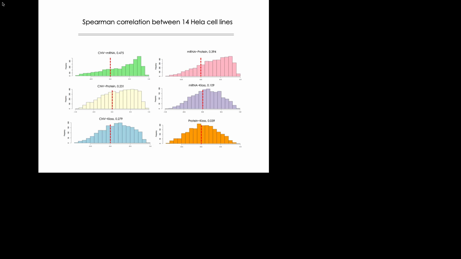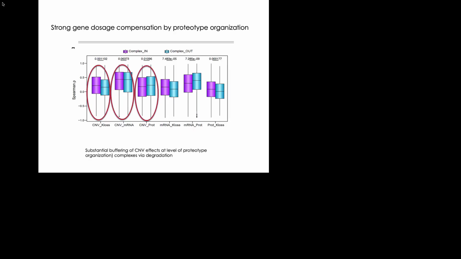So for each one of these correlations, copy number to mRNA, mRNA to protein, copy number to protein, the correlation is there, but it is relatively low. This is again descriptive, basically a numerical description of the graph before, and now we try to figure out whether we can derive some rules. One of the hypotheses Yancheng tested was that a lot of the buffering that occurs, so let's say the copy numbers go up, but the protein does not go up, might happen at the level of the organization of proteins in complexes. So this seems to be the case.